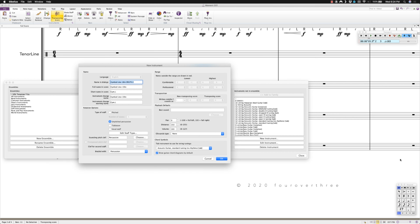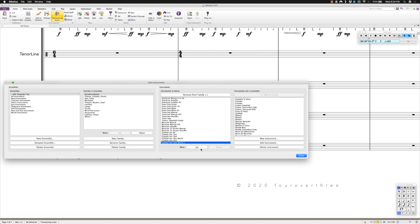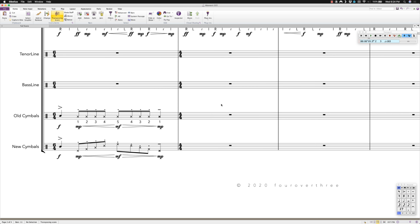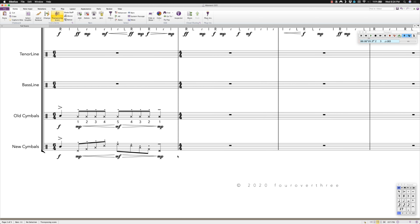So once you're done, hit OK, and then hit OK again. And then before you leave this dialog, you can see it's not in here yet, and I want it to be in there. So I'm going to go down. These are instruments not in ensemble. I'm going to go down here, and I'm going to find it alphabetically. Oh, splits 2. There we go. And now I'm going to add it to the family. And now it should go down at the bottom, move it up to where I want it, and then hit close. So now if I want to add a cymbal line, I just go to VDL template, 7 drumline battery, and now it's there. Okay, so that's how you do that.